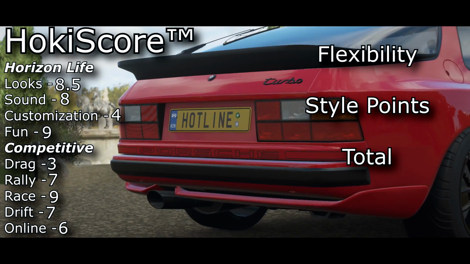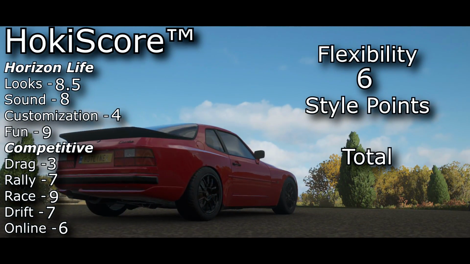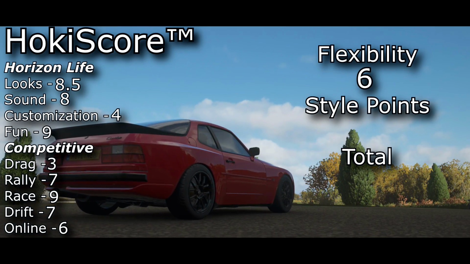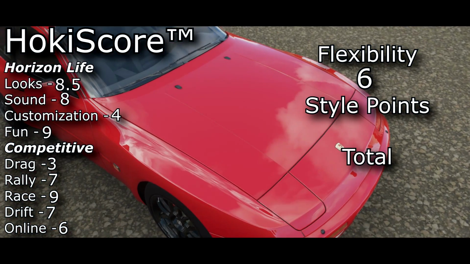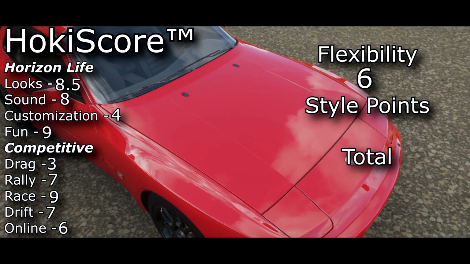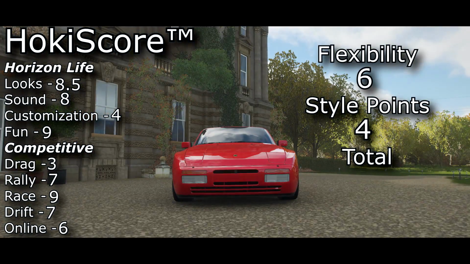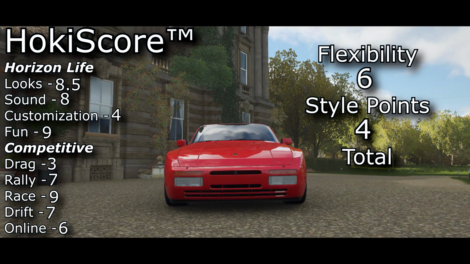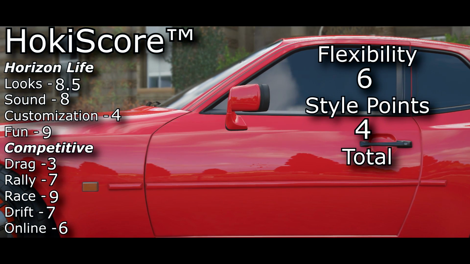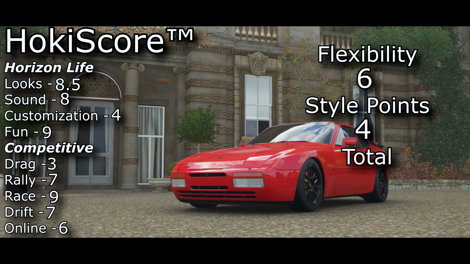Now, the flexibility score is going to be a solid 6. Again, not much customization, but being good at rally, race, and drift gave this the flexibility score that it did. Now, moving on to style points, again between -5 and 5, the 944 gets a 4. This car is so sexy to me, and it totally embodies the style of that era, and it's got a bit of an oddball quality to it. If you pull up to a Forzathon Live in a car like this, I would appreciate it, so that's why it gets a 4.